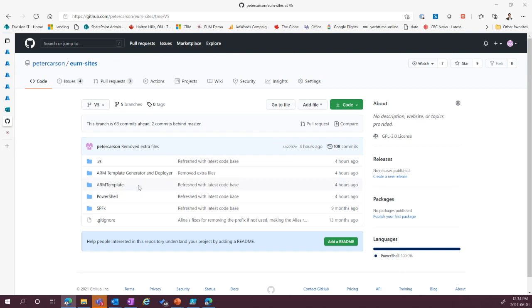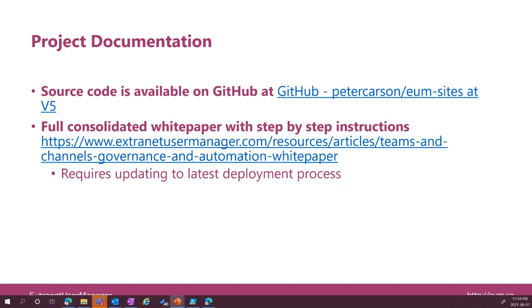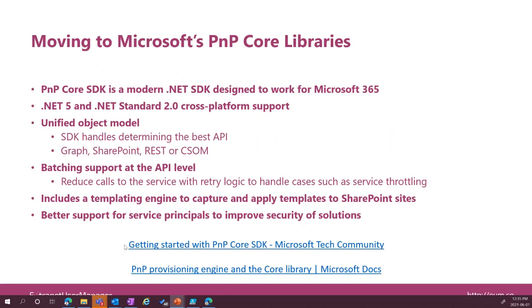Okay, let's leave the ARM template side for a minute because I want to give the background and context on that. The first piece is as part of this refresh, which honestly goes back to last fall. We've been working on this for a long time. We had a number of security audits from clients who had very reasonable issues with the fact that we were storing credentials in Key Vault and using that to authenticate to PNP.